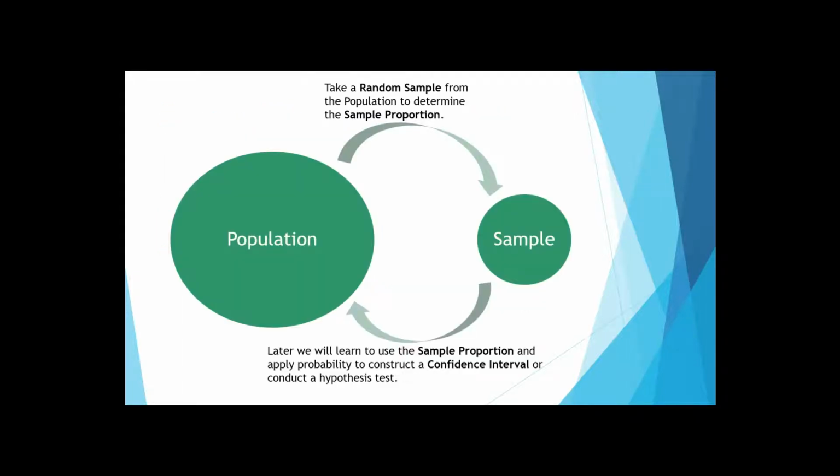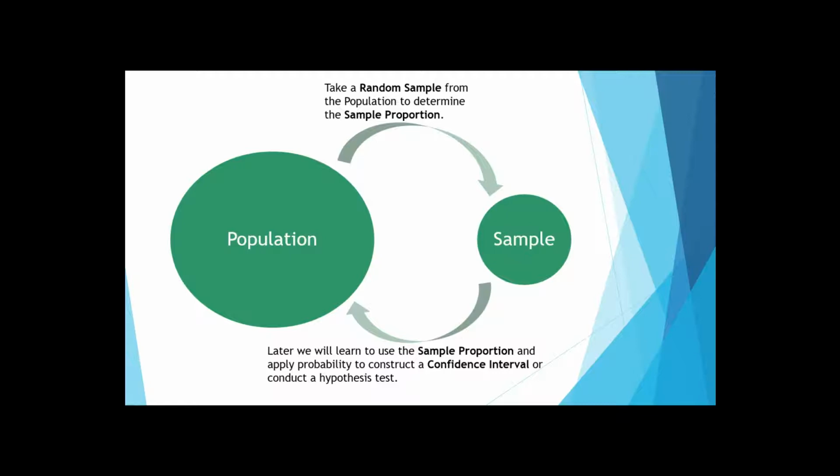Before I get there, I want to reiterate something about the population and the sample. First off, the population is all of the individuals with the characteristic that we're interested in. When we talk about the population, remember those are measurements from the population, or population parameters. A parameter is a measurement from the population. Generally we don't collect data on the population. We take a sample from the population. That sample should be representative of the population. In other words, it has the same characteristic that we're interested in studying, and it is randomly chosen to help avoid or reduce bias.